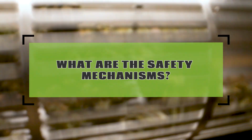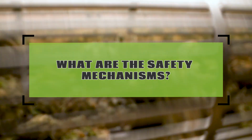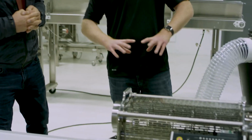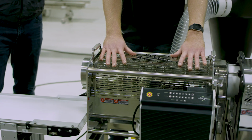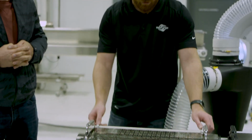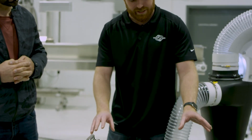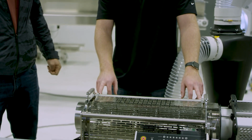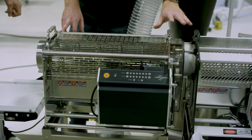What measures have you guys done for safety mechanisms to ensure that the consumer doesn't cut themselves? These machines are now fully CSA, UL, CE approved. Basically what that means is now it comes standard with one of these guards. We used to have plastic guards, now we actually have stainless ones that require a tool to remove, not necessarily, but if you are running in a legal facility in Canada, a tool removal is required. There's also a belt guard here, so you can't actually get your fingers into any of the moving parts.